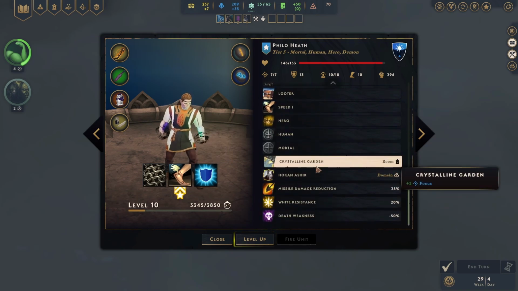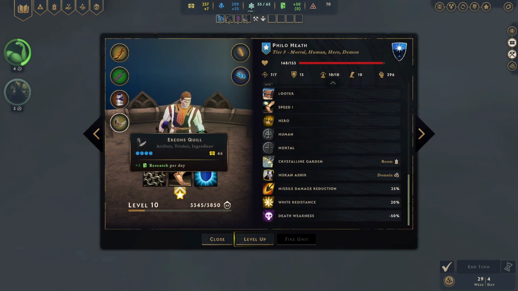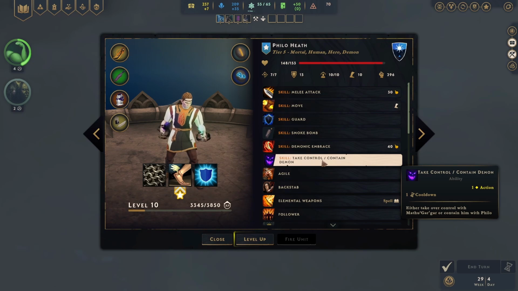White resistance? You don't really need white resistance. Oh, why is death weakness? Is that because of his thing? Oh, because I could swap into my other form, and this probably gives me death resistance instead.